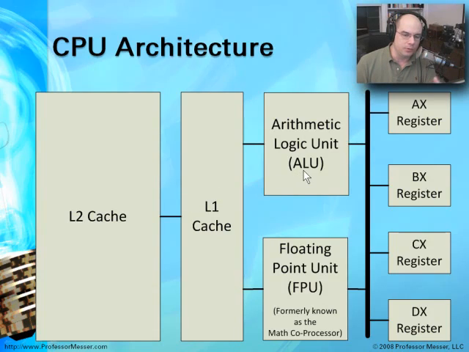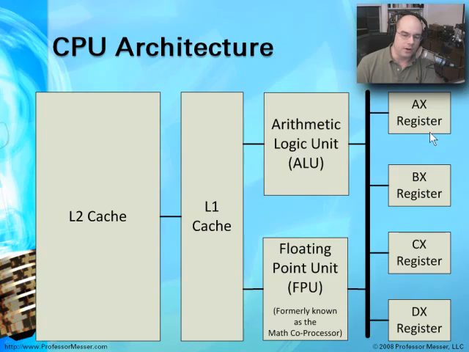The ALU is performing functions and performing calculations, and the FPU works along with it. If you're accustomed to some of the older type systems back in the 286, 386 days, you may recall something called a math coprocessor. This was a separate processor that you would purchase and install onto your motherboard. These days, the ability to do calculations with floating points is already integrated into the CPU itself. You don't have to purchase a separate math coprocessor any longer.